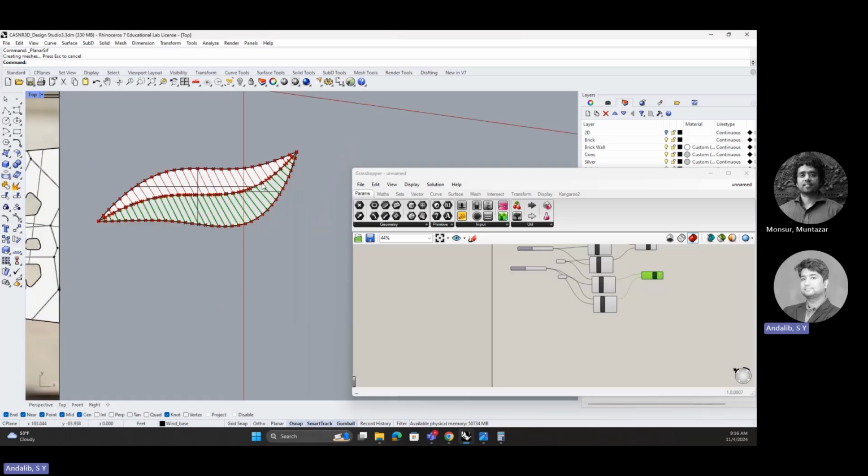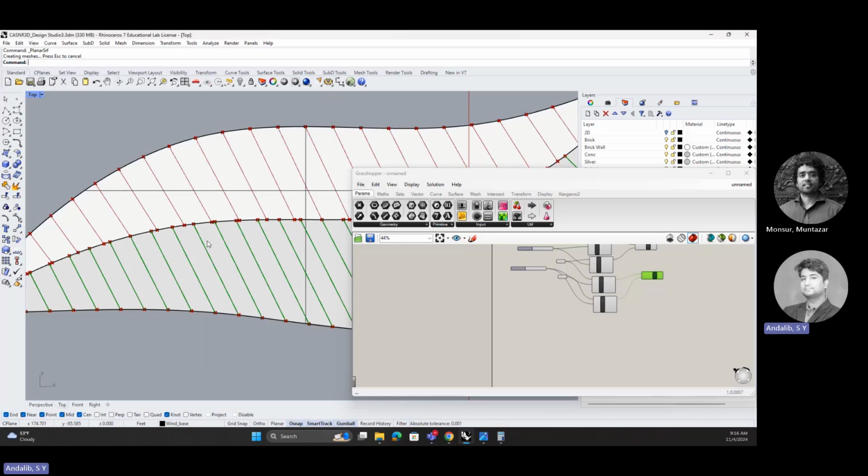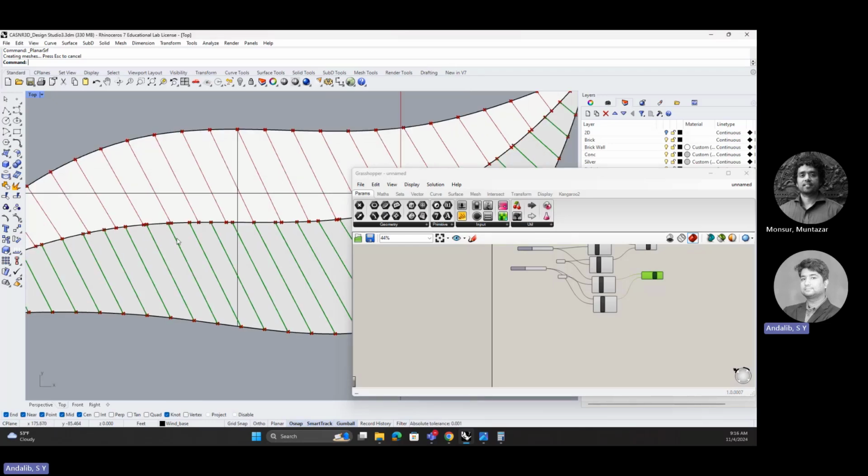Yeah, I created some lines, but what would benefit me is to divide this surface so that I can scale them a little.